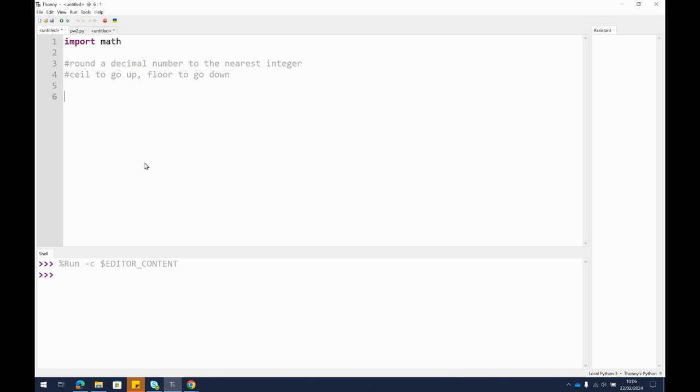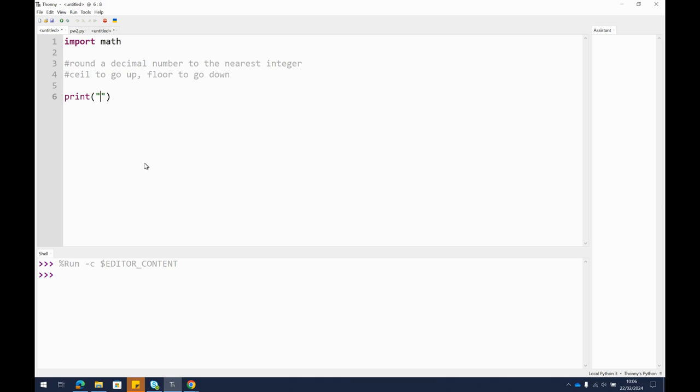So how does it work? Well, I could at this point define a variable and just tell it to do something with that variable, to store the number and then to round it up. But for the purposes of just quickly seeing how this works, I'm just going to build it straight into the print command.